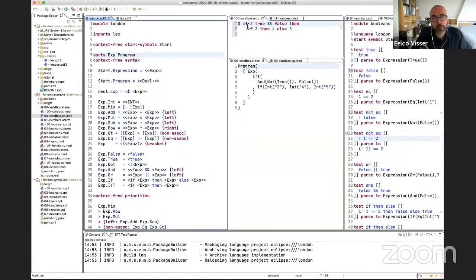So if we look at a sentence like this, then we see that it conforms to the context-free syntax we've defined here. We have some keywords, and then we have a space, and then we have an operator, and then we have another space. I've never defined that. If you look at this template, you could think, well, there can be one space between an if and an expression and not more. But actually, if I write two, that's fine. So implicitly here, I've said that between these two symbols, the if keyword and an expression, there can be white space. And in fact, there can be comments here.